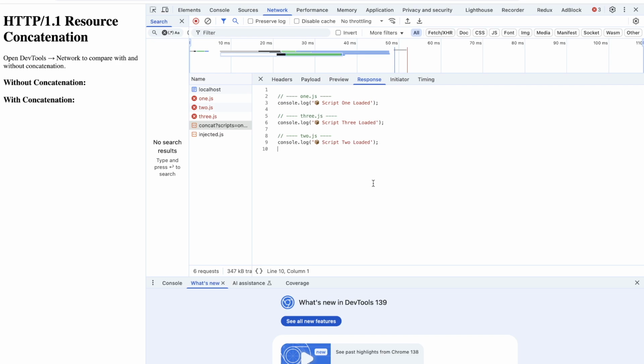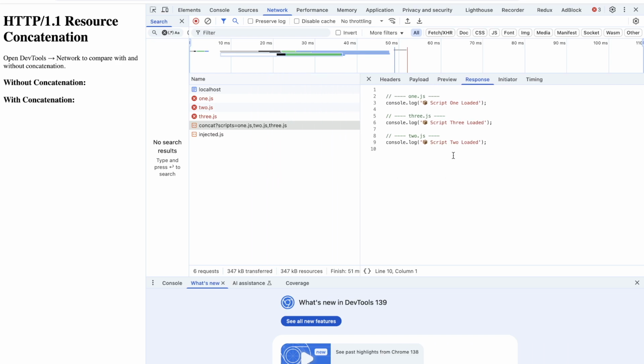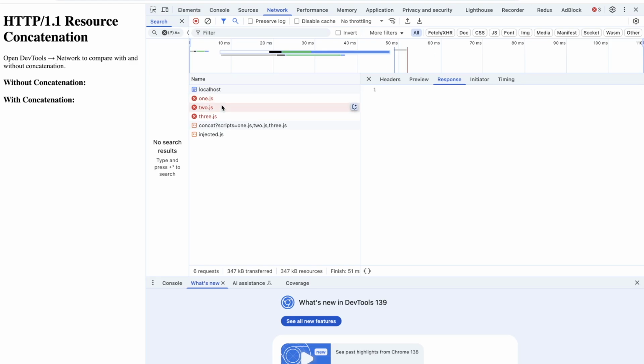But here the problem will be the same. We are getting all the JavaScript we need for our website, but every page will use only a part of it. For example, you could have a very huge JavaScript in each file, one for a route, another for another route. But as you are loading all of them in a single request, your page will also load the resources it doesn't need. That is why it's not used by people.